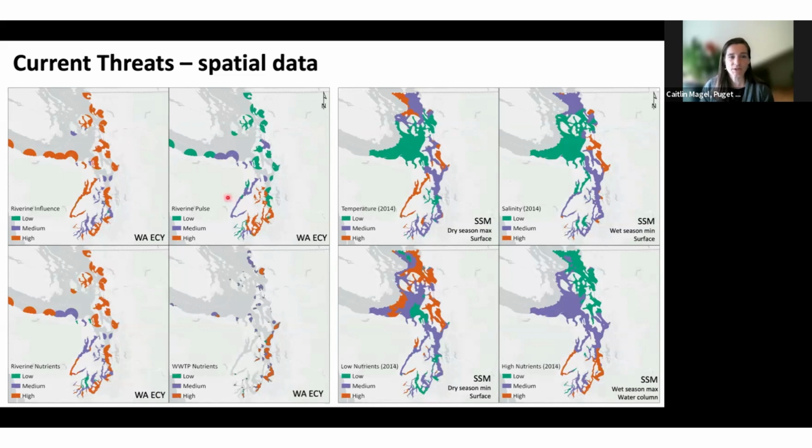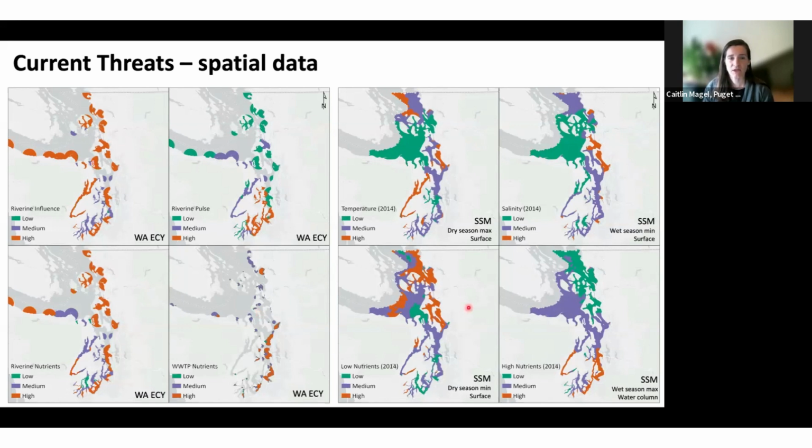A riverine pulse metric, which describes something about the flashiness or variability of that flow. We had a layer describing riverine nutrient loads. So what are the terrestrial sources of nutrients? What's the relative magnitude of that? And then, like I said, the relative magnitude of wastewater treatment plant outfalls, and specifically their nutrient loads.